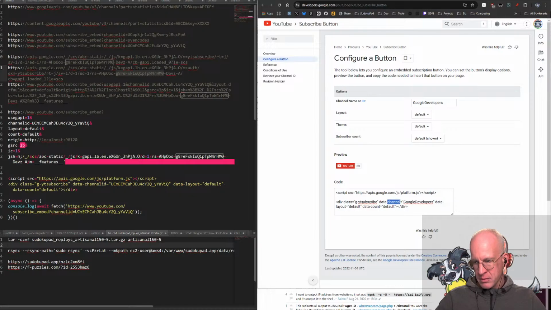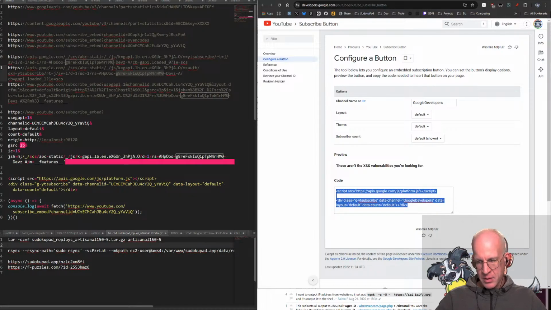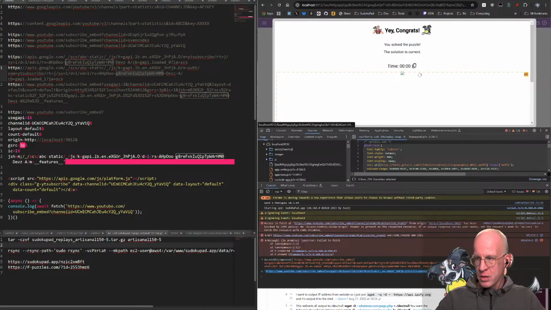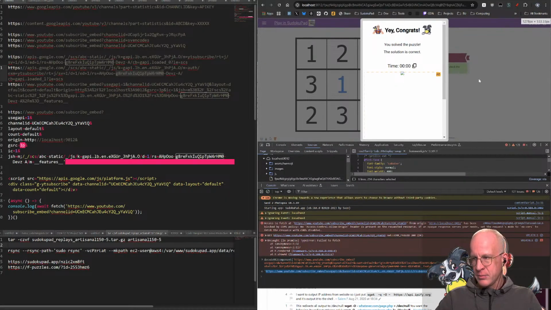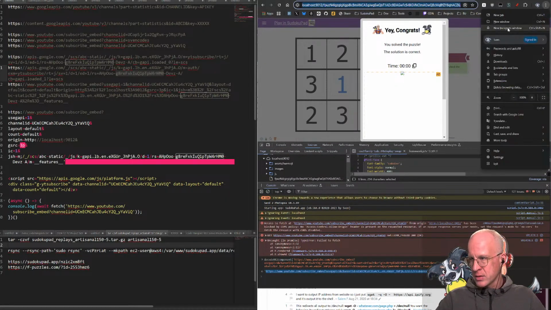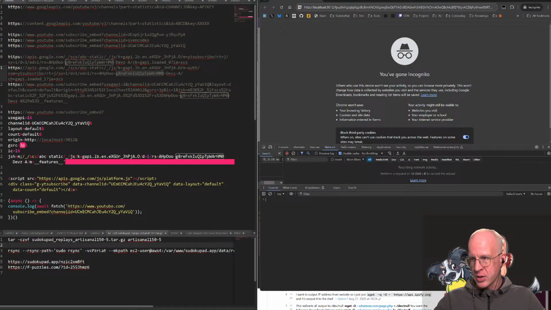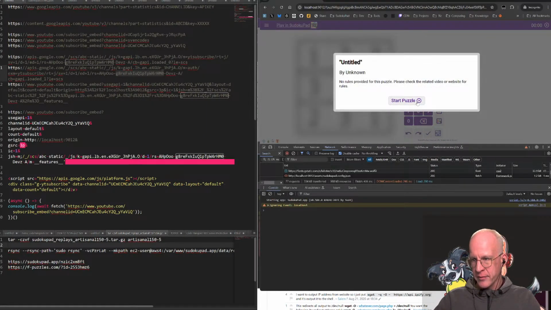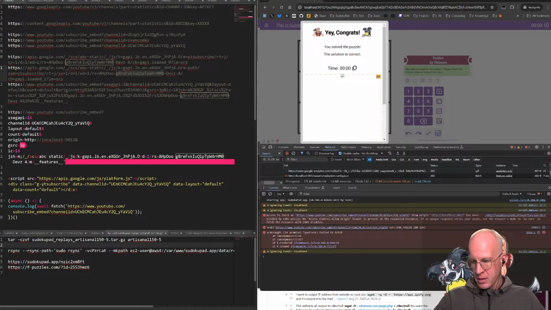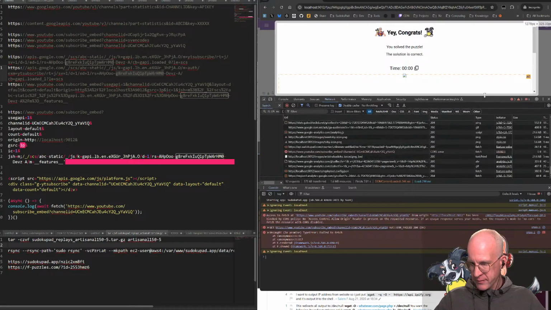No, wait. It tells me to copy this. Let's try something. If I did this on an incognito one, would that ID be different in an incognito window where I'm not logged in, right? Because I'm curious now. If I'm logged in: error, failed to fetch. Now, what is the failure exactly here?